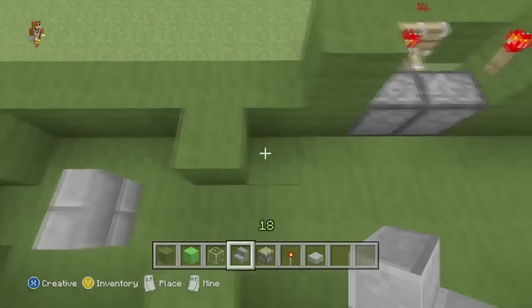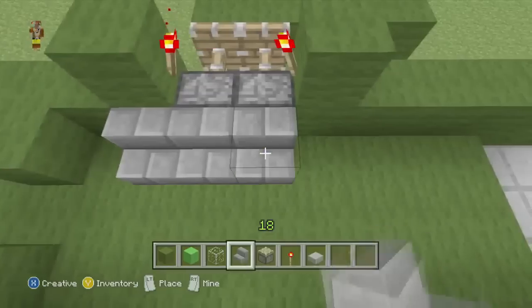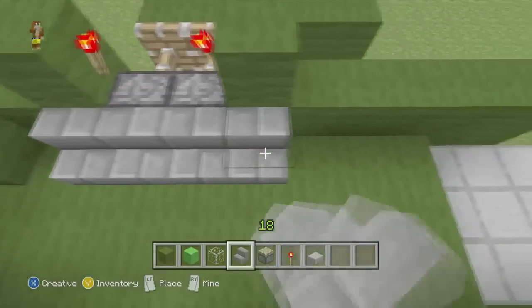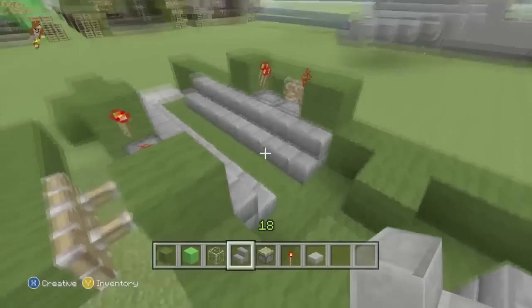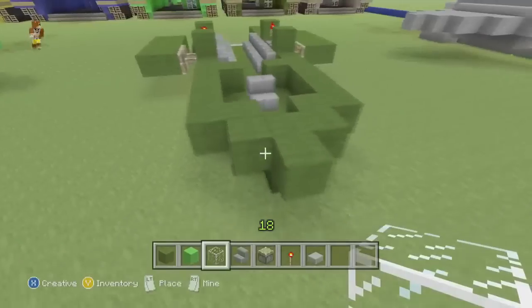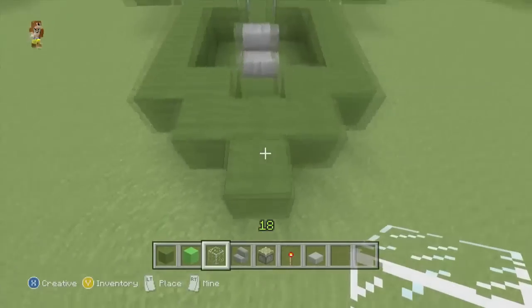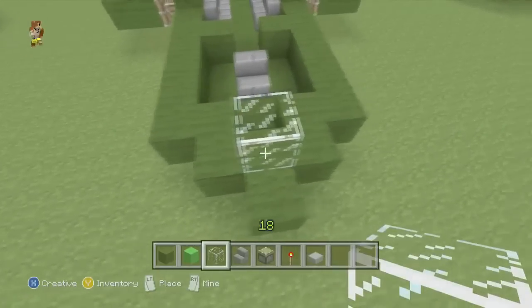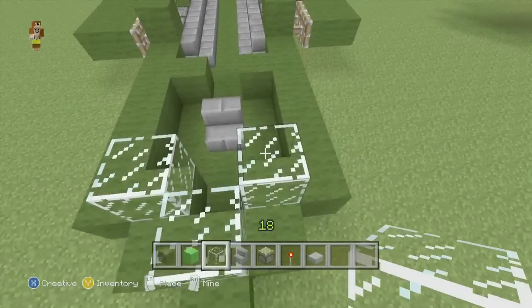And then once you've done that, go 1 to the front of the sticky pistons with your stone stairs and go 6 back. So 1, 2, 3, 4, 5, 6. And do that on the other side as well. Go back up the front. And you want to swap to your glass. Go on the row of 3 there. And go 1 each side, diagonally back.